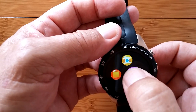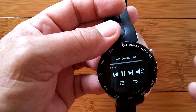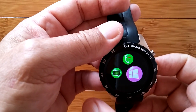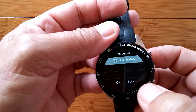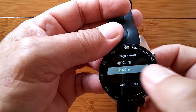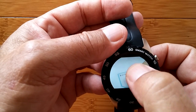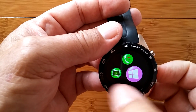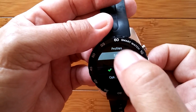It's pretty low resolution. This is your music player for music that's installed here on the watch, which we don't have any right now, but if we did, you'd be able to play it right there. This is your call history for phone calls that you've made. This is the image viewer. Let's see if it looks any different. No. So we were looking at it through the file manager, but you actually have an image viewer as well.